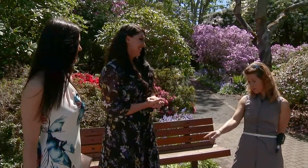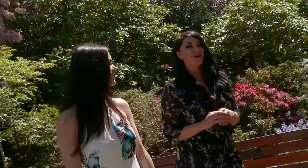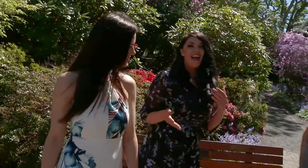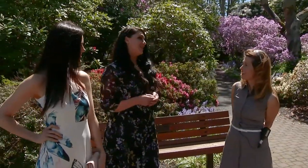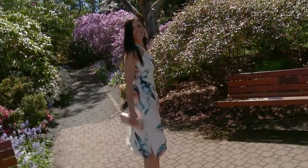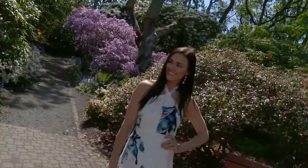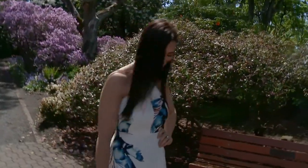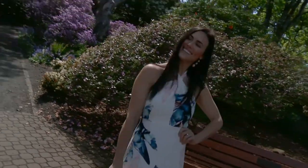A lot of people have a hard time with pointy shoes, and the block heel will be a little safer — definitely safer. You won't sink in the grass. A lot of my clients ask how to wear pretty shoes to a backyard wedding: get a block heel or a wedge, and that will keep your look elegant and pretty without worrying about falling over. It has nice movement but it's not too much fabric, so it's nice and light to wear and she'll be comfortable all day.